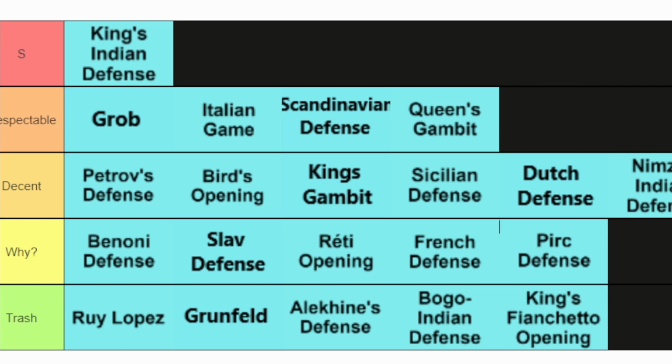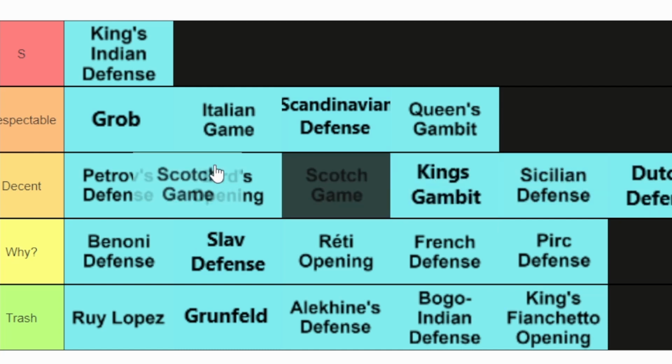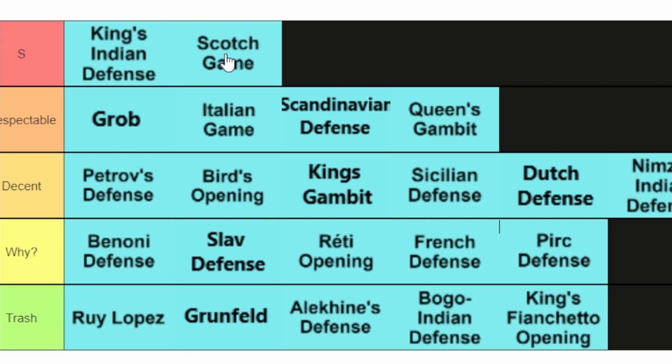All right. Next we have the Scotch game. Holy crap, the Scotch game is the most underrated opening ever. I never hear anyone talk about the Scotch game, bruh. If you're gonna play e4, stop playing the Ruy Lopez. Don't even play the Italian, bruh. Play the goddamn Scotch game. The Scotch game is so good.